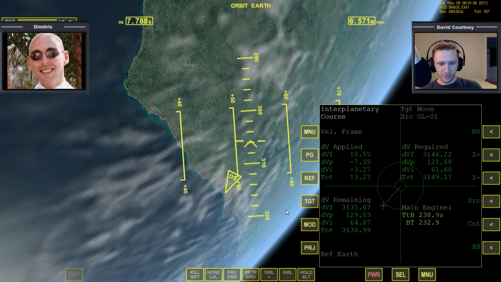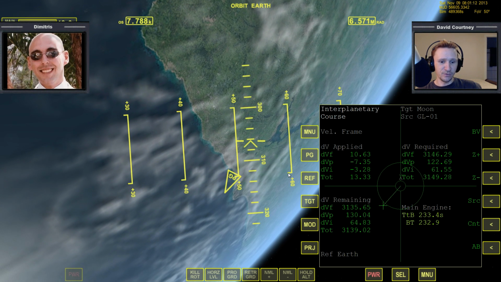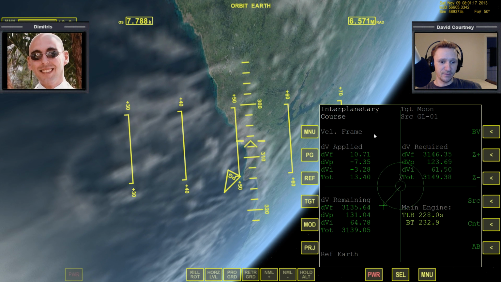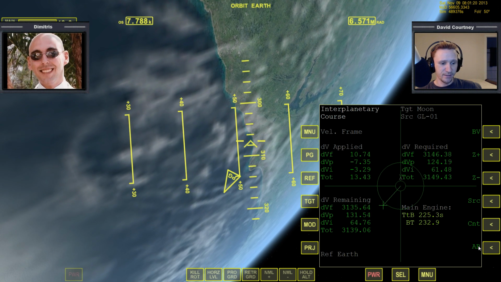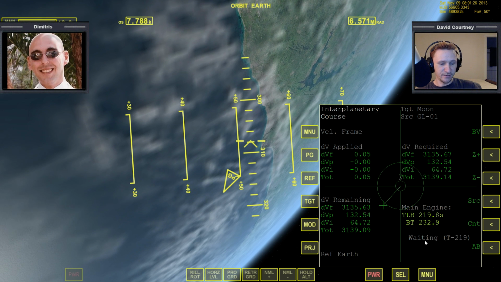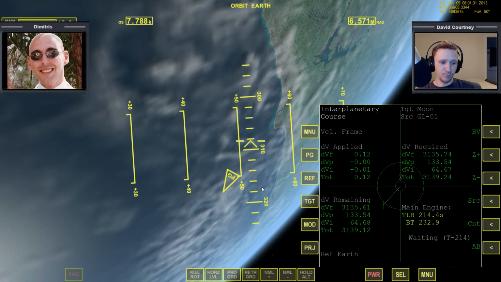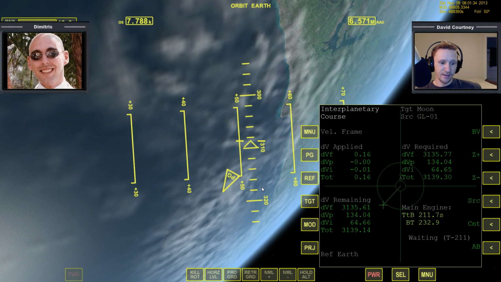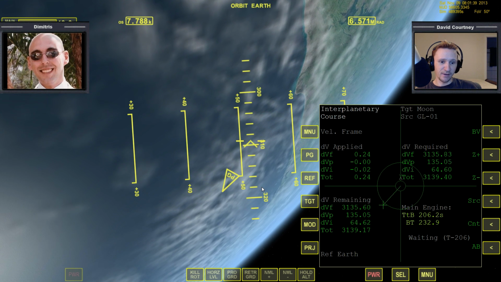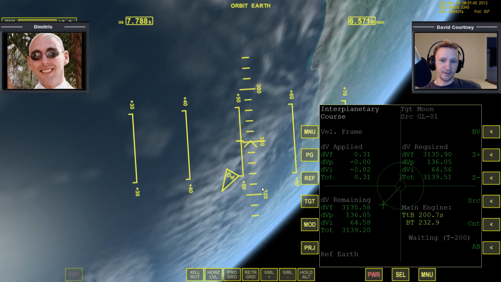Okay, and right before we do that, I'm going to hit Control S to save right here where we are. Because what we want to do is come back to this save point and talk a little bit more about how to refine this burn even more. But for starters, let's do the burn as we've set it up here. So we're going to press the AB button. And down here in the lower right, it says waiting T minus 216. And that's when IMFD is going to do the burn. And if I'm not mistaken, you can actually press the T to warp time forward, and IMFD will handle everything for you. It'll orient the vessel, it'll start the burn on time, and it'll end the burn on time.